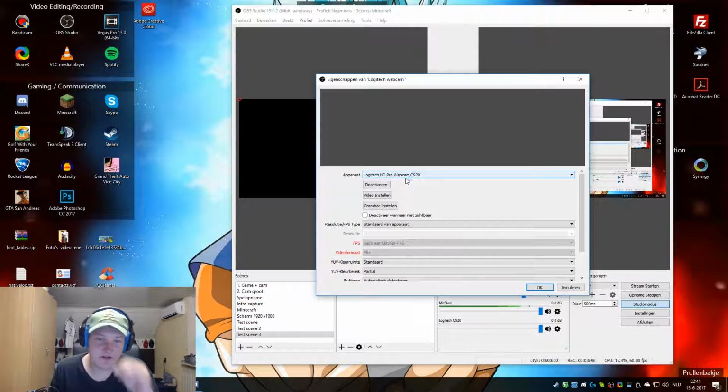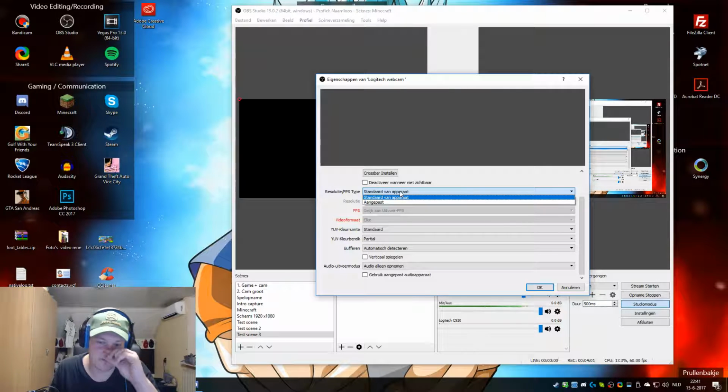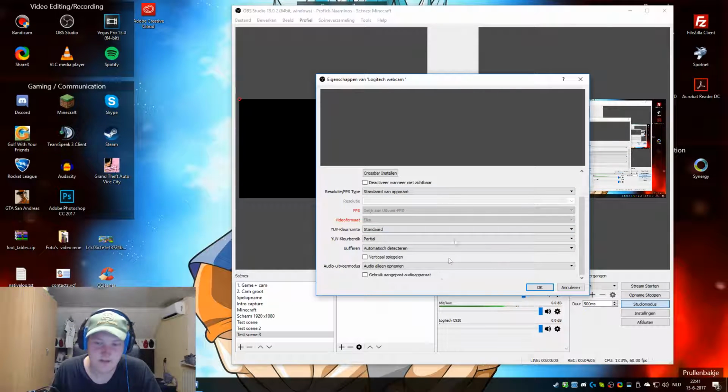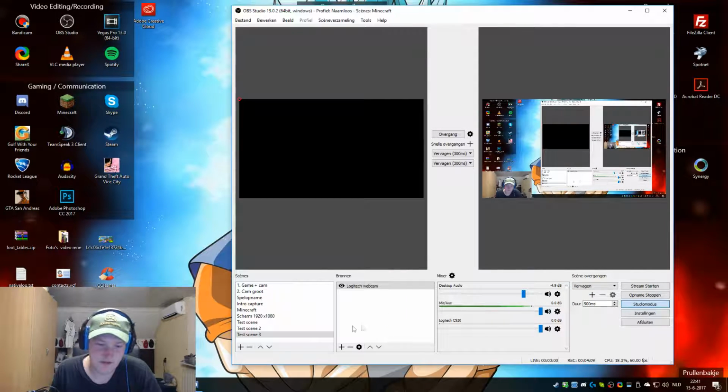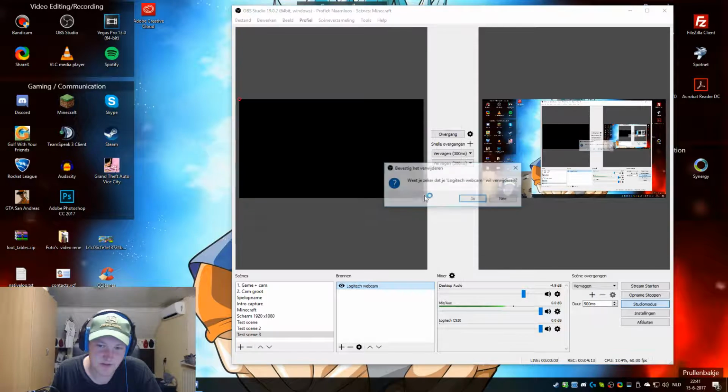Now it's going to ask for the device here. This is the cam that I wanted to choose. Then just go through these settings. Like I always use a different kind of frame resolution, and I use full HD. So you can just put that in. Now you've done that, and well, let's remove this one because we don't want this.